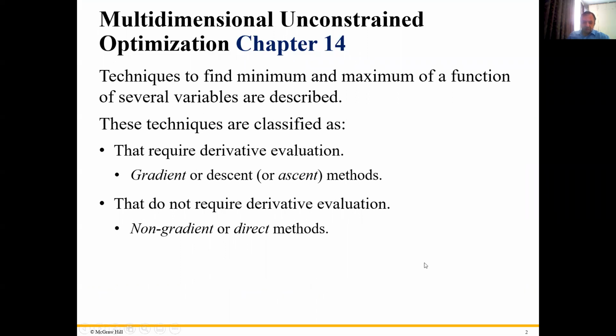In this topic, we will only consider the direct methods due to time limitations. So this will be a relatively short topic, only describing the direct method.